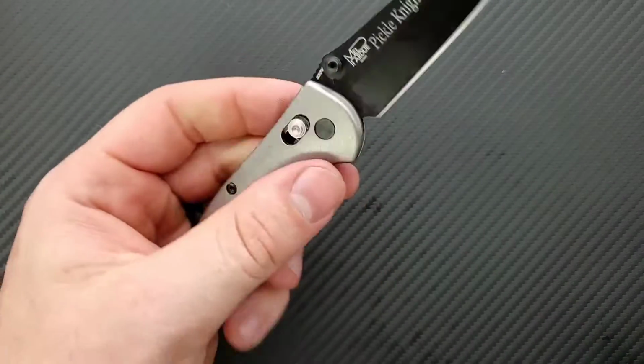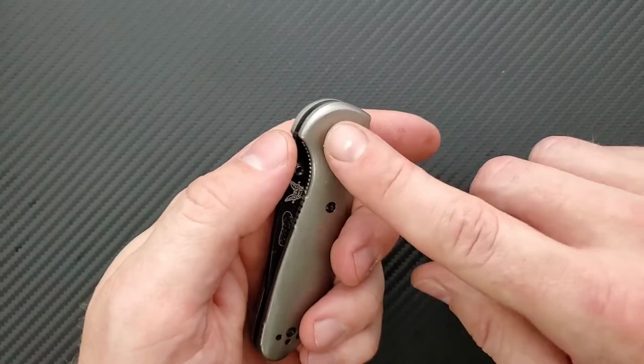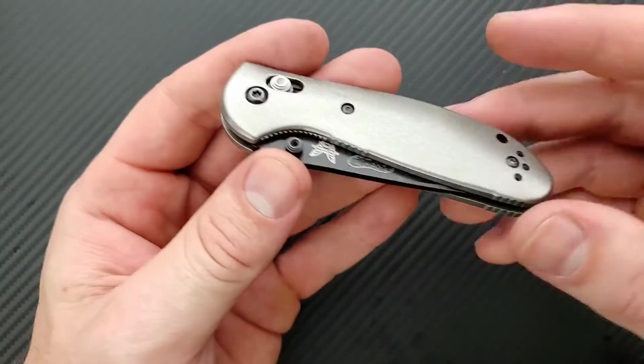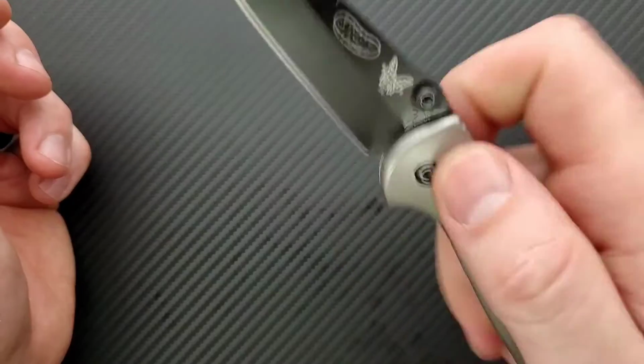And I was like, what? The action's going to be so tight. So I had to take the pivot back out, unscrew all the body screws, get the pivot where I wanted, and then screw the body screws down. And now if I want to center it, I got to do all that over again and get it all perfectly synced up so that it's perfectly centered and has the action that I want.